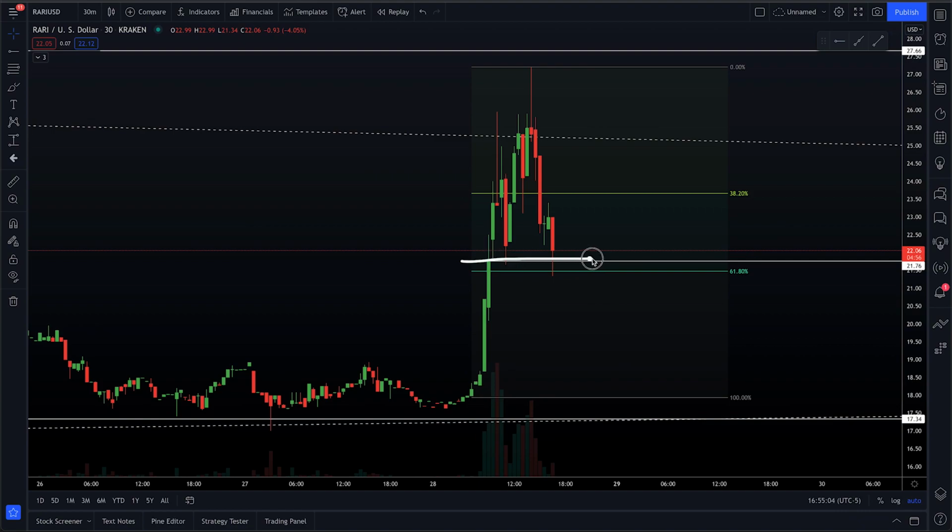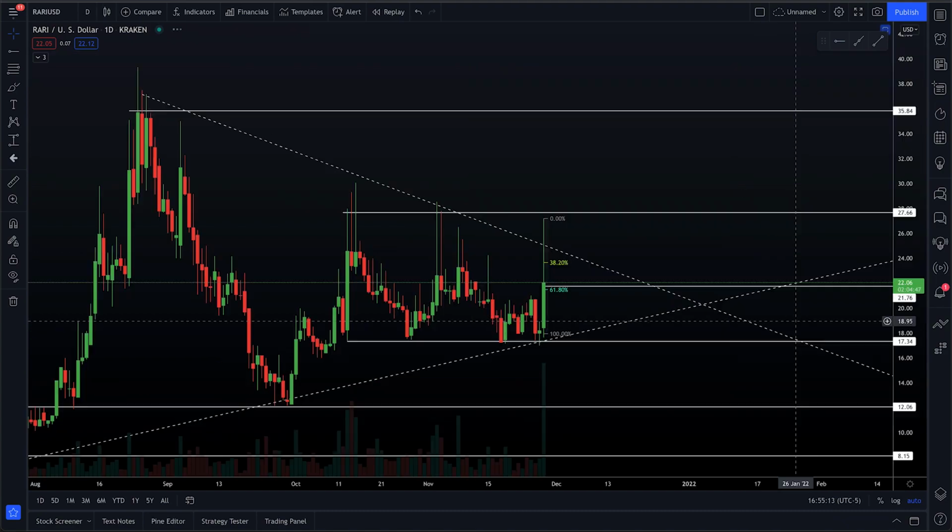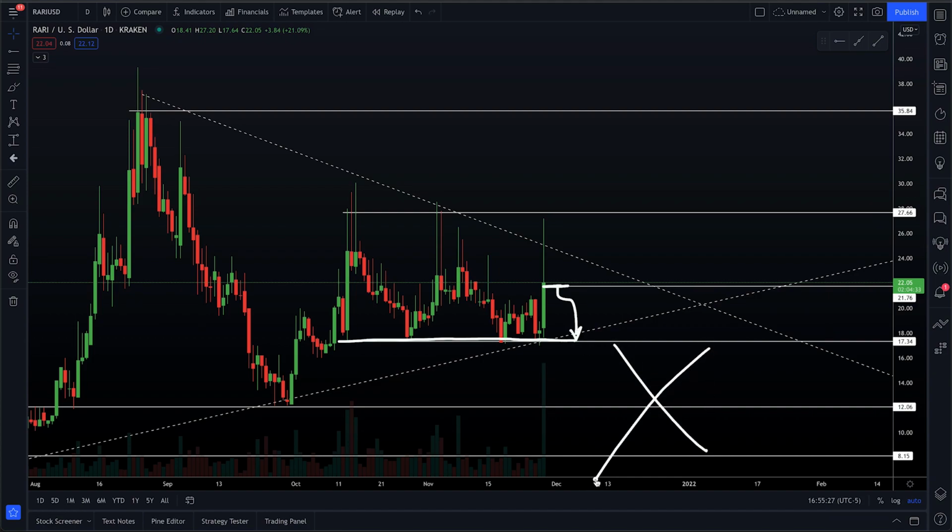If we do start to take out this 61.8 area, I guess we should cover some downside targets as well. Obviously, it's just a move back down into the support trend line. I think, excuse me, the daily time frame chart will do a better job of illustrating this. Let's go ahead and get rid of the fibs from here. So again, a breakdown of this kind of zone right here, just look for a rotation back to the bottom end and then reevaluate the chart. Any breakdowns of this floor at 1734, we just would not want to be involved or start speculating to the upside until we can get up and over the resistance trend line. That's going to wrap up Rarible coin in a nutshell.